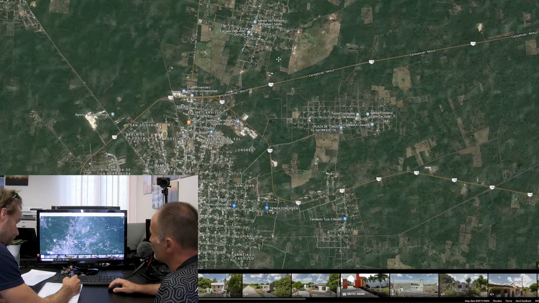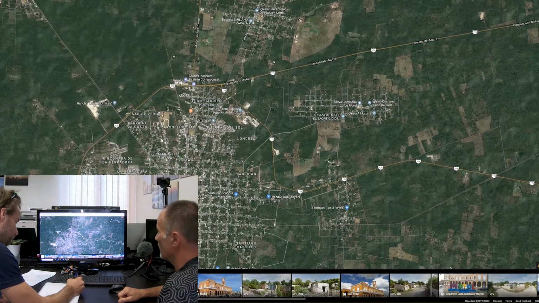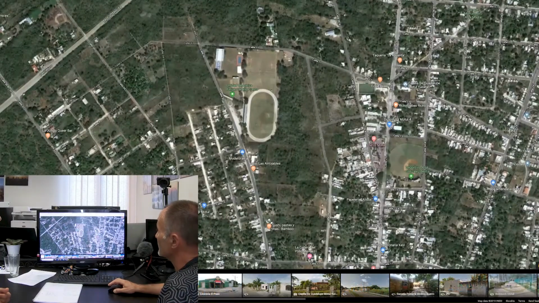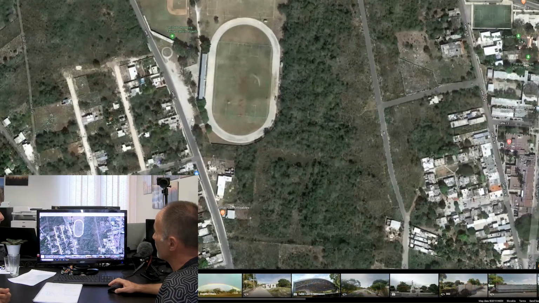So I was very near that town of Motul, and going to my app, I looked for a soccer field or a flat piece of land to launch, and I did find that nice open track and field. So that's where I launched from. So that's right in town, trees all around.